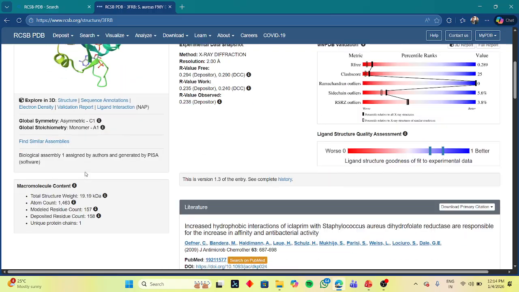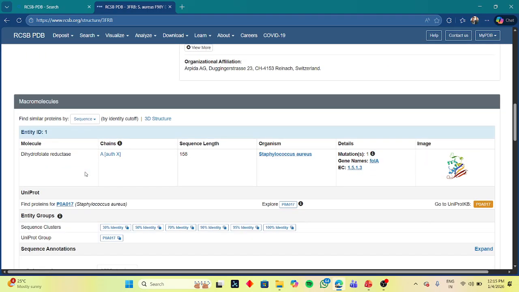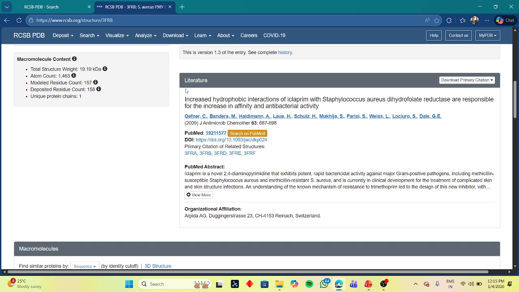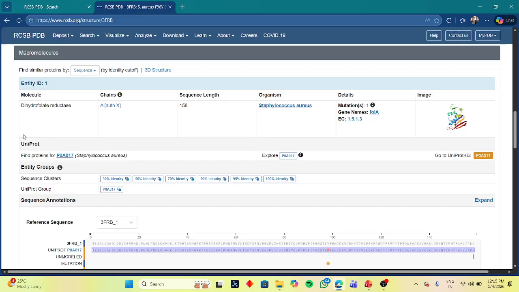Then let's go to the second section, the macromolecule section. I have discussed the literature section. Now talking about the macromolecule, this is the dihydrofolate reductase molecule. It has a single chain, and the author has given the name A chain. The sequence of this protein is 158 amino acids.